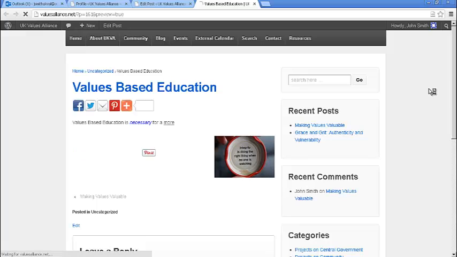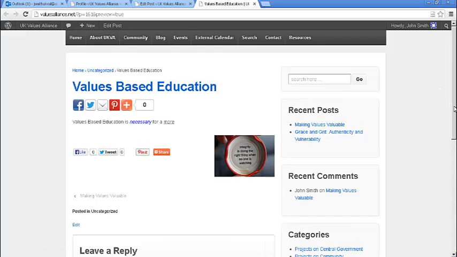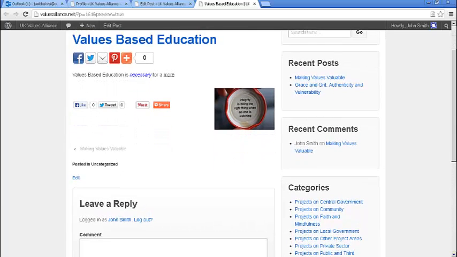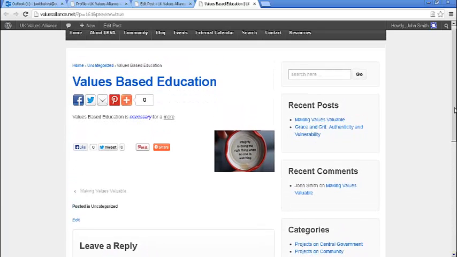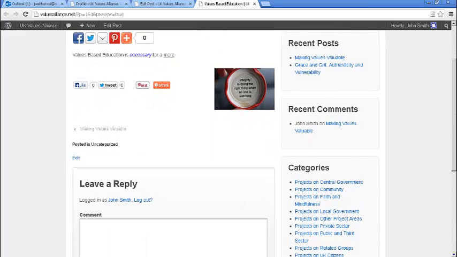And you can see this is how it would appear in the website itself. The format is pretty universal. The article appears with a title, and it has social media links, it's got the content, and it usually lists the categories that it belongs to. You can go straight ahead and edit it from here if you want to.